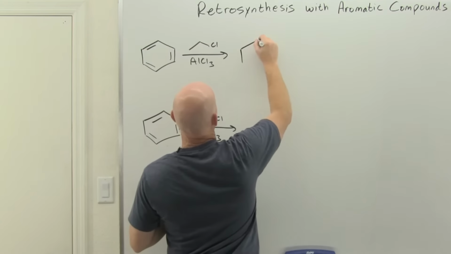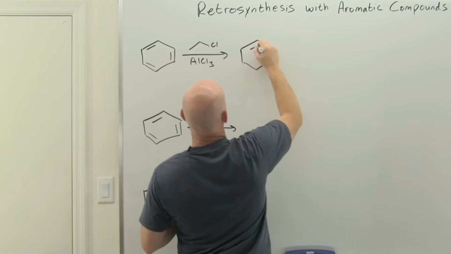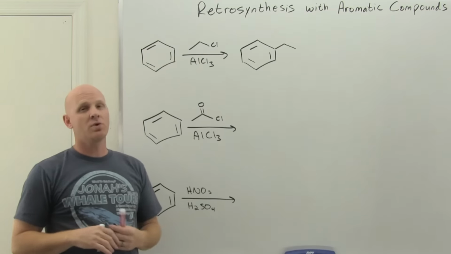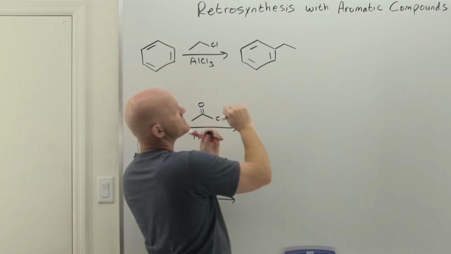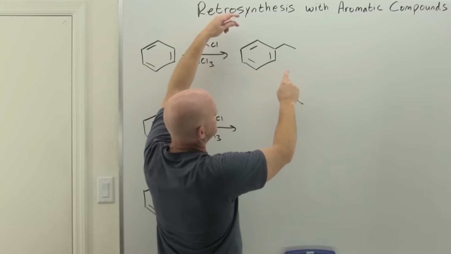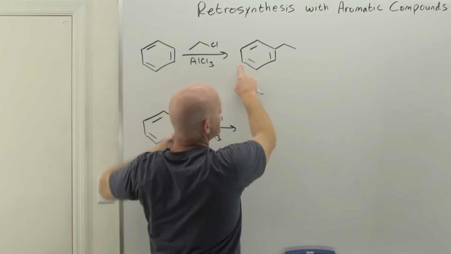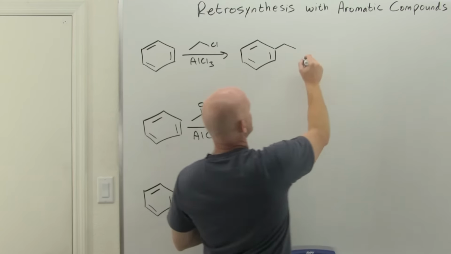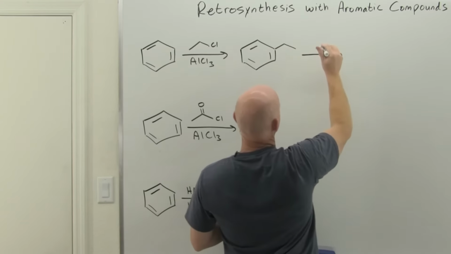If we do Friedel-Crafts alkylation, we add that lovely ethyl group, and that ethyl group's an ortho para director. So if we were to do an EAS right now, the electrophile would add either at the ortho or para positions, or both in that case. However, what I want to focus on is what else you could do with this ethyl group.